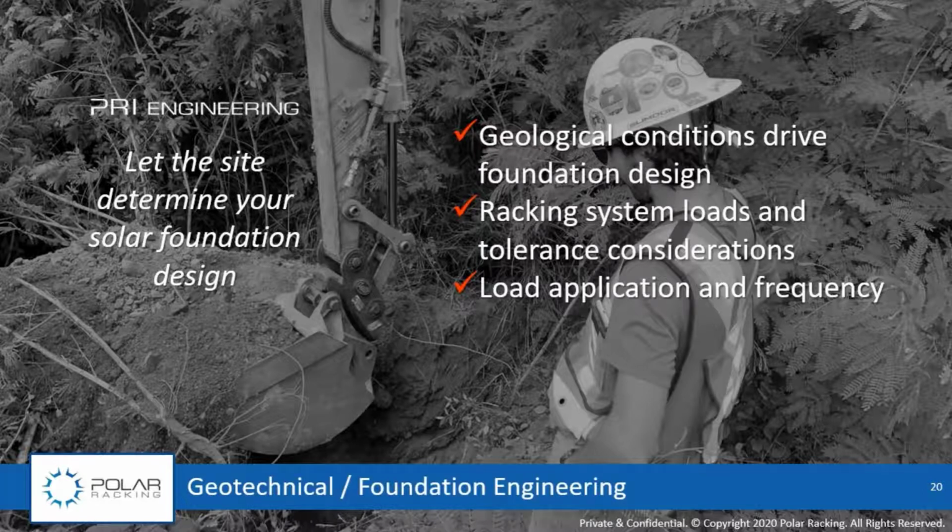I do see a question here, and I think it is probably very timely to answer. The question is, how is wind and frost different? That's a really good question. Anybody that is familiar with wind might be familiar with the concept of gust wind, or a 3-second wind, an average 3-second wind. So wind acts on a structure and then it calms down. It's not a long-term sustained load, whereas frost will act over a long duration.